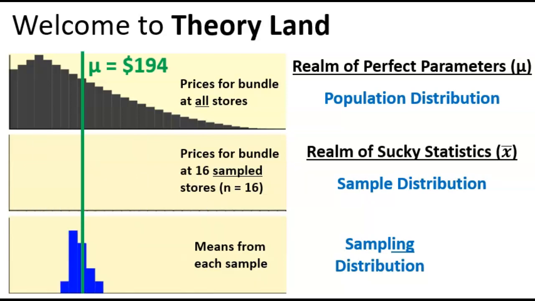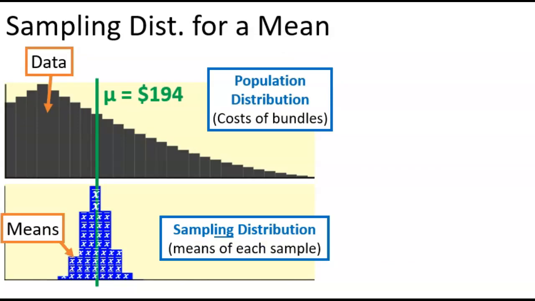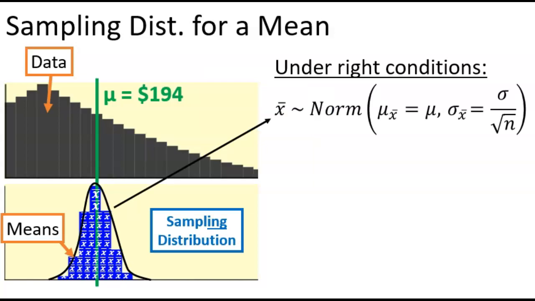And we'll keep going with this, and what we start to see is, yes, the means start to have a particular shape. Notice that the center is actually the same as the actual 194, and there's some variation with it. So when we think about these two, remember that the population is the individual store prices, right? The price for each bundle from an individual store, and then the mean is the means of the samples that we take. And a sampling distribution is all of the possible samples, all the possible X bars that could come from this population.